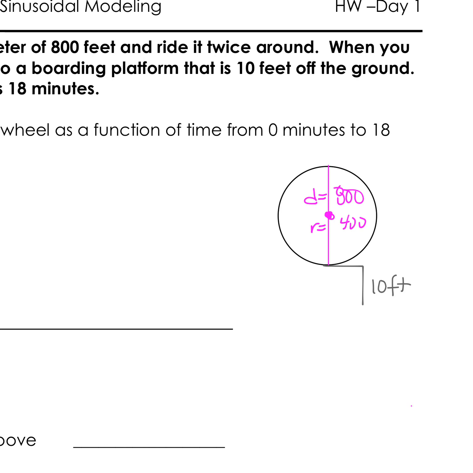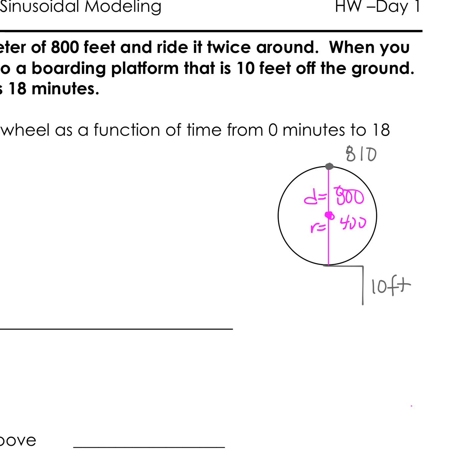So how high are we when we're way up here at the tip top? Because it's a diameter of 800 and you've got to walk up 10 feet to get to the platform, you're going to be at 810 feet off the ground. Does everybody see that? That is your highest point. So your lowest point is going to be 10 and your highest point is going to be 810. Let's figure out what our increments are, and then we can worry about our y-axis.